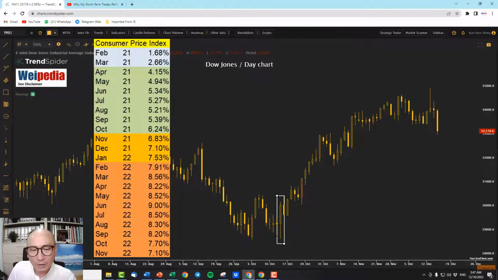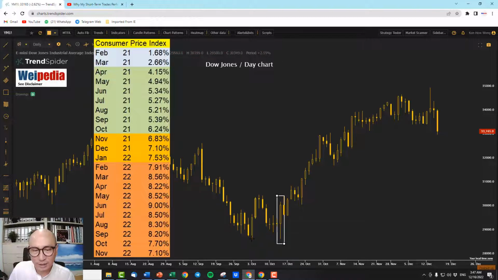But on the 13th of October, that's what I saw on the daily chart of the Dow Jones: there was a hammer, a very beautiful classic hammer, and that became a proposition to go long. It could be a long, but of course that's a midterm trade, and for a midterm trade, it's always important to also include a stop loss.